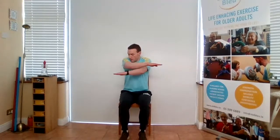Arms out, crisscross, side to side. Again, just a nice moderate pace and control of the movement, side to side. One arm over, one arm under. And again, we're just working for nice little blocks of time. Just keeping it moving, keeping those arms out side to side. And if we just continue, I'll try and check in on that clock. Okay. Time it down. Finishing in 5, 4, 3, 2, 1.